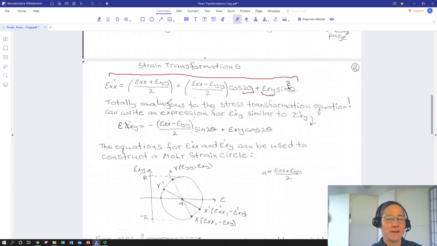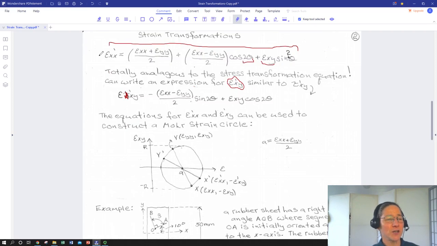So we can basically do the same thing and isolate an expression for tensor shear strain in the rotated coordinate system, in terms of our normal and our shear strains and our rotation angle with a reference coordinate system. And this is what we get. We've corrected here. It's definitely analogous to tau, but it's not tau. It's our tensor shear.